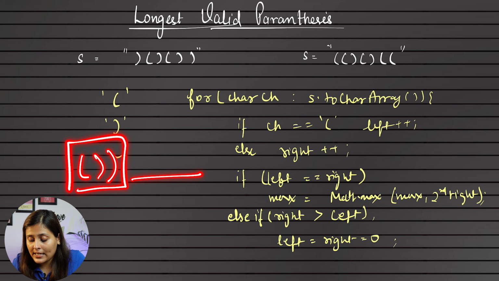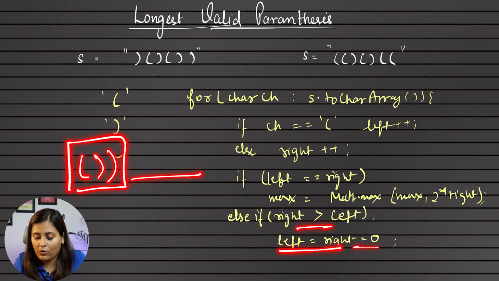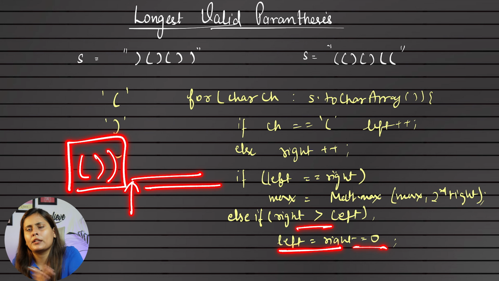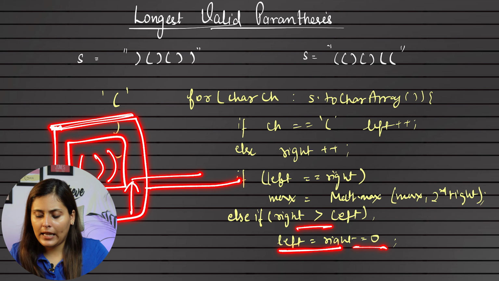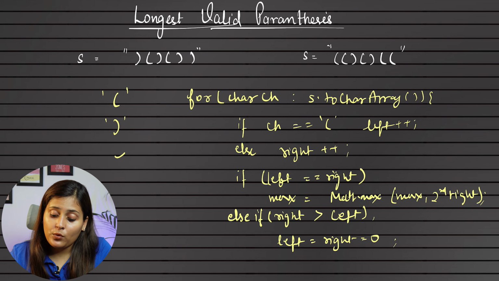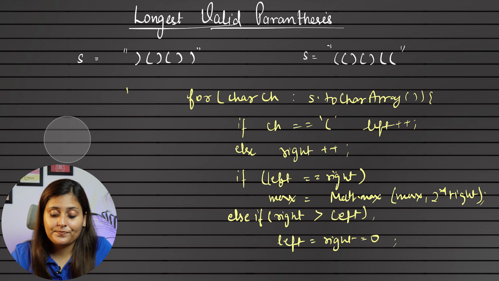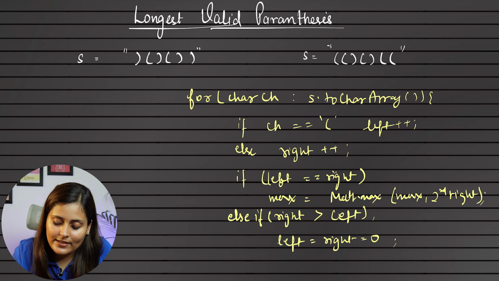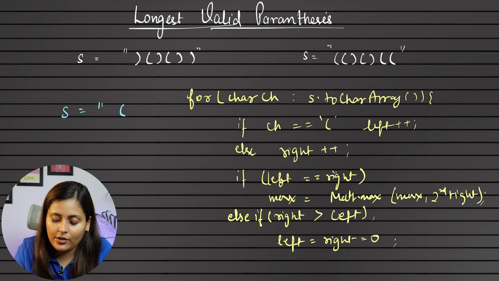So hence, we are saying reinitialize your left and right. Now going forward, check if others are valid or not, but this much length is not valid. Done. And at the end, after coming outside, we can simply return the max. It was easy, right? But what if I tell you this much is not enough? Let's see how. Suppose the test case is open, open and close.